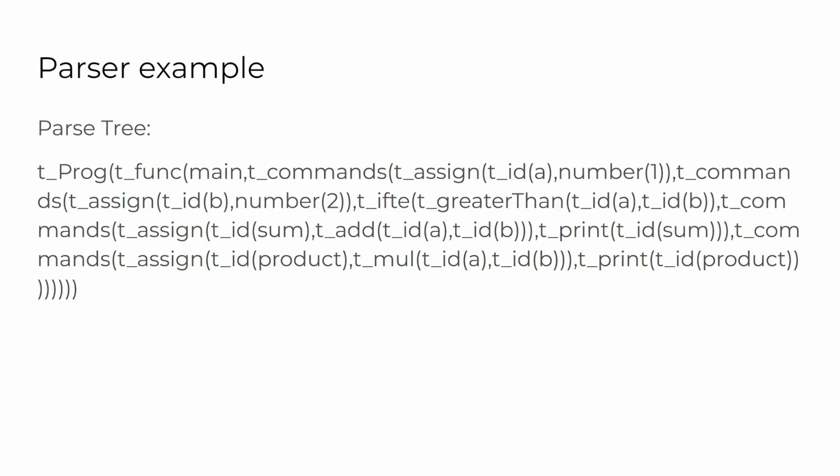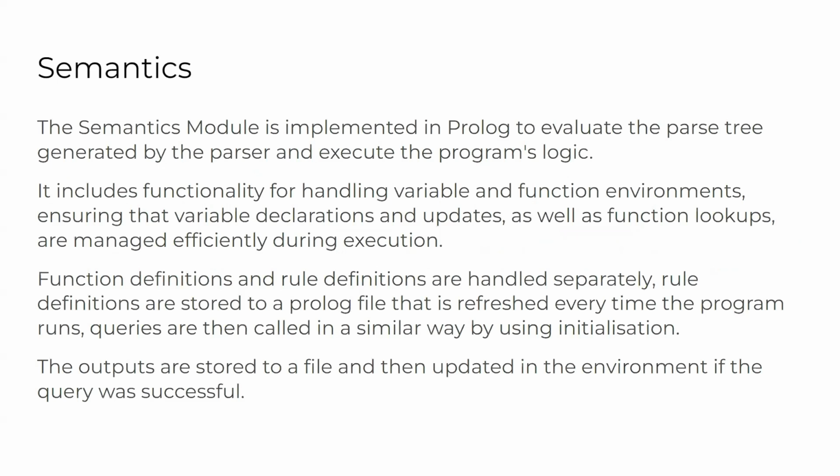And then we go to transform the parse tree into the semantics. So the semantics module is all basically implemented in Prolog as well. It's going to evaluate the parse tree with all the syntactic structures that it has and give meaning to each and every part of the syntactic structure, basically. And it'll also execute the program logic at the same time. So it in turn becomes an interpreter.